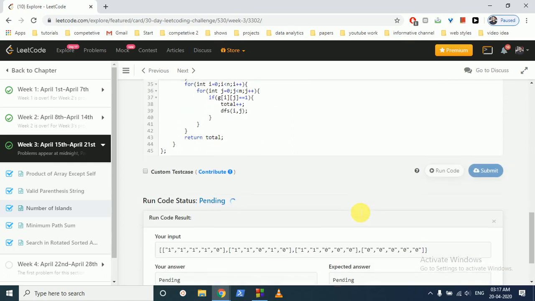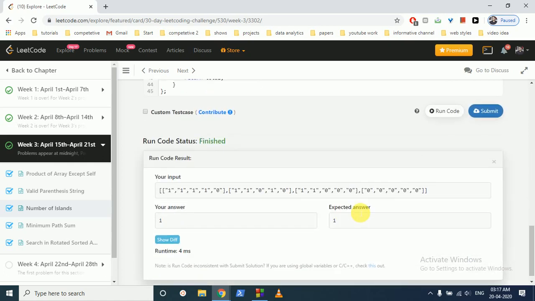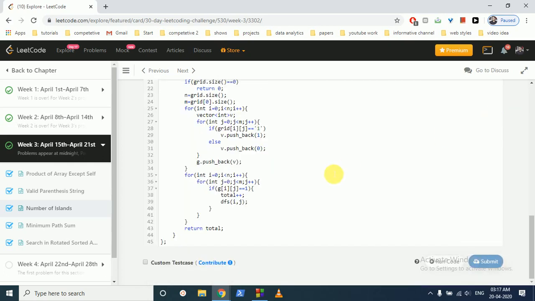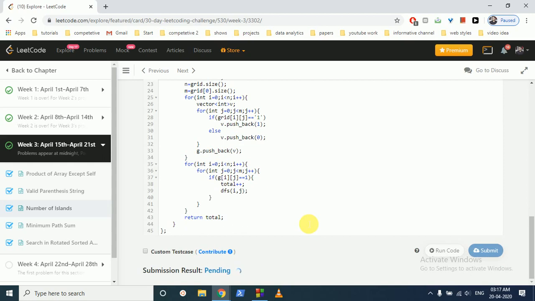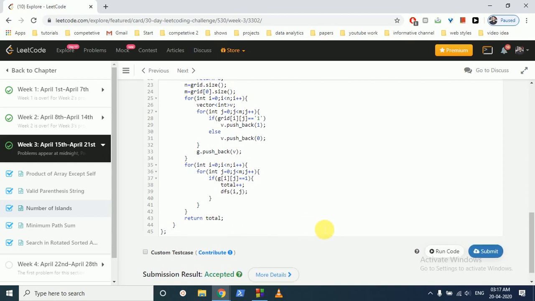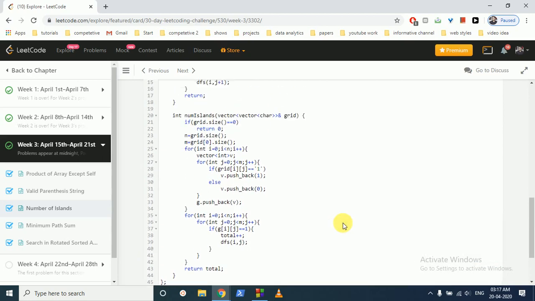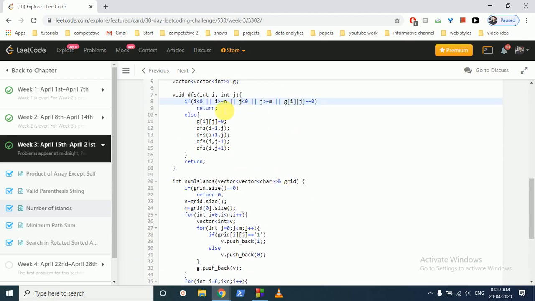This is not an assignment. Yeah, it's running perfectly fine now. Let's see. So it's accepted. I hope you understand how we use the DFS function.